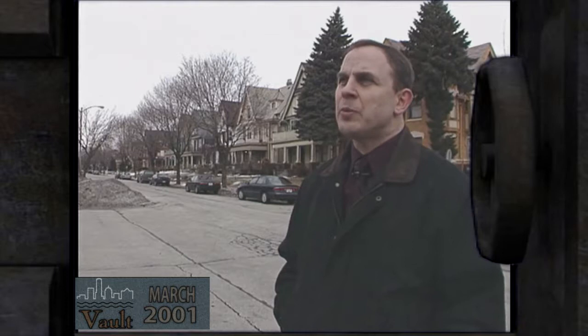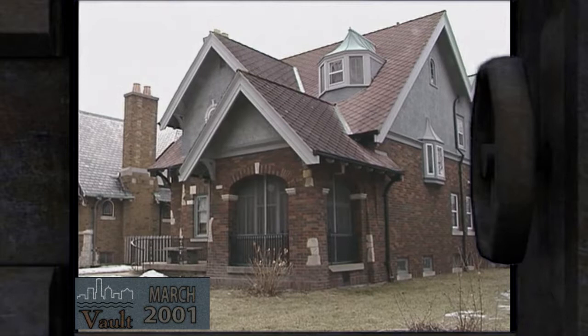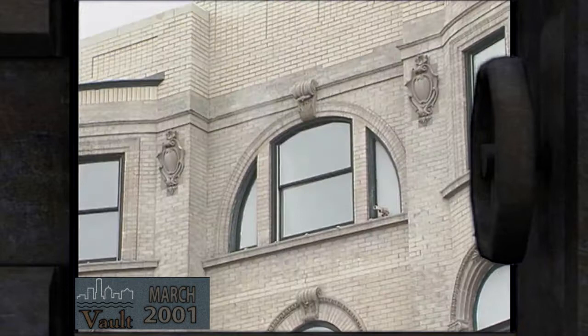One of the things that people are often doing is replacing railings and doors and windows, and you can do that in a very sensitive way and still maintain the character of the building. Architecture and preservation go hand in hand, and preserving that history is considered to be in the best interest of the community and the welfare of its citizens. I like to think that only by knowing your past can you direct your future.